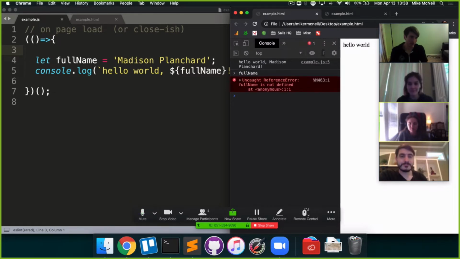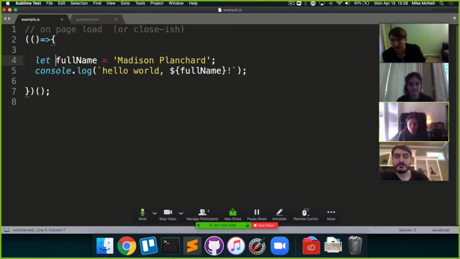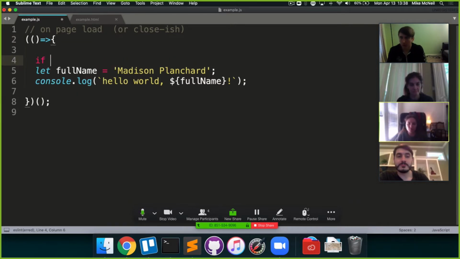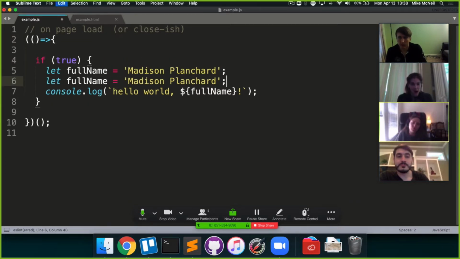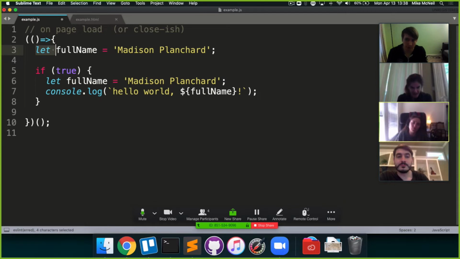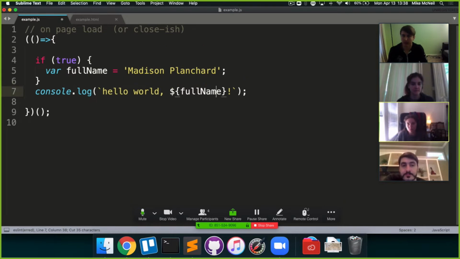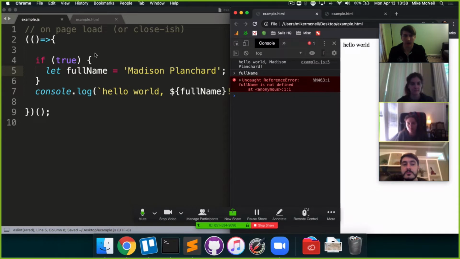That's what we want. And that's because let is block scoped, which this is a block, and so it's getting scoped to that block. Another kind of block is inside of an if statement. So I know we haven't talked much in the past about the difference between var and let, but the biggest difference is that if I had done var, then I could do this, because var is defined outside of the context of a block, okay? Whereas with let, if I tried to do this, I'm going to see an error.